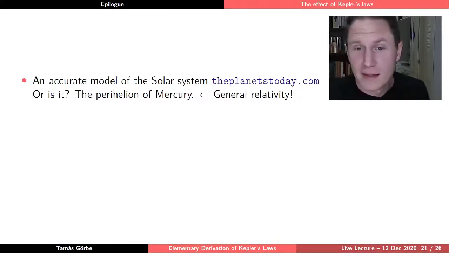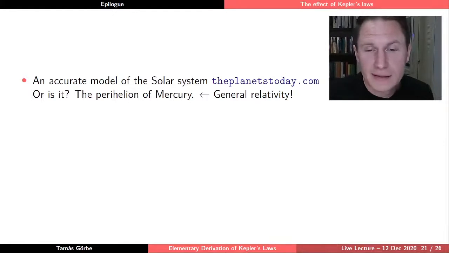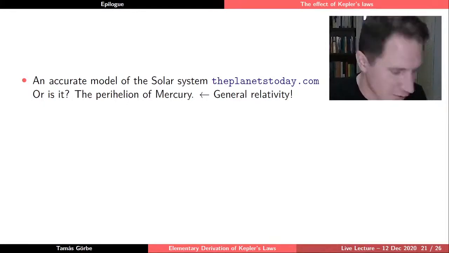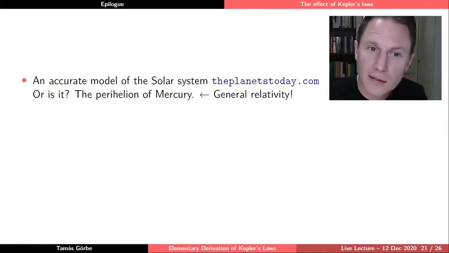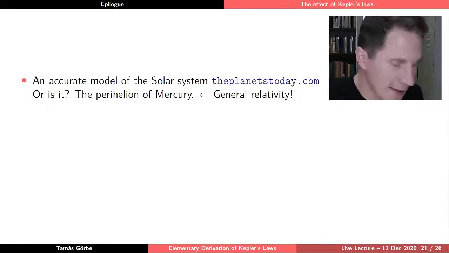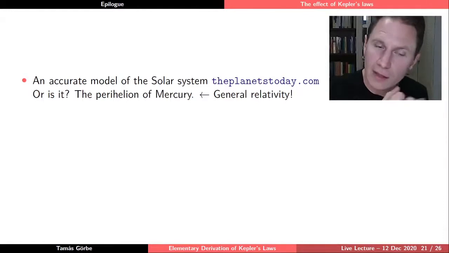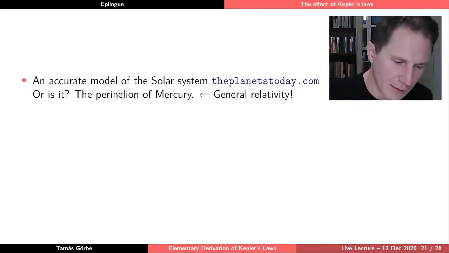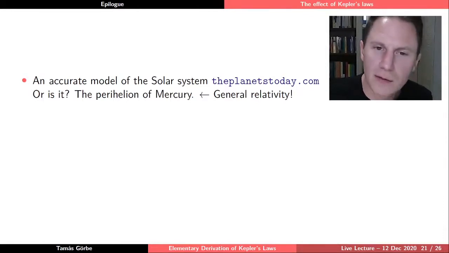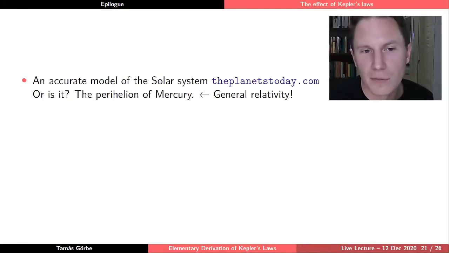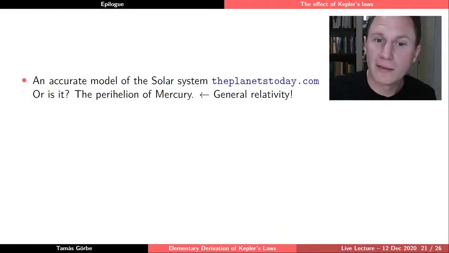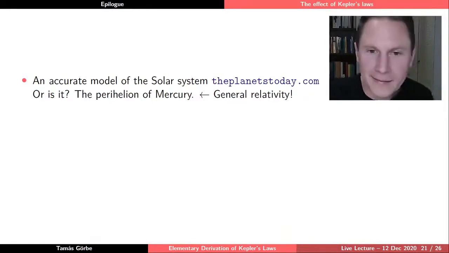So that is a nice way of tying it in with general relativity. So it was accurate all the way to the innermost planet, and the largest gravitational effect the Sun has on a planet. Newtonian gravity was accurate all the way to that point, but then it had to be amended by Einstein's relativity.